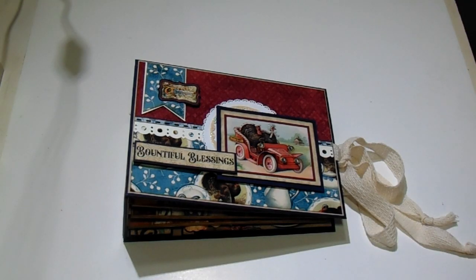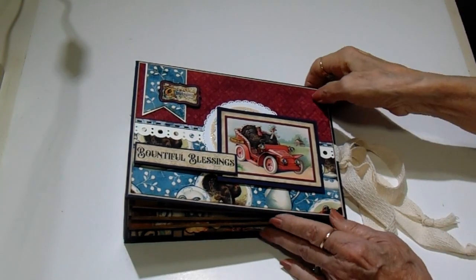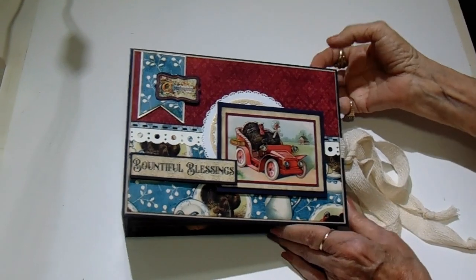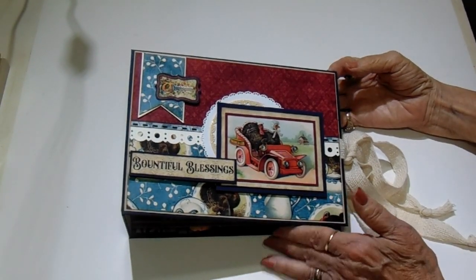Hi everyone, it's Bobbie. I have a new project I just finished today, and this is another one of Tammy's exclusive designs. This one is called Bountiful Blessings, and it is just gorgeous.